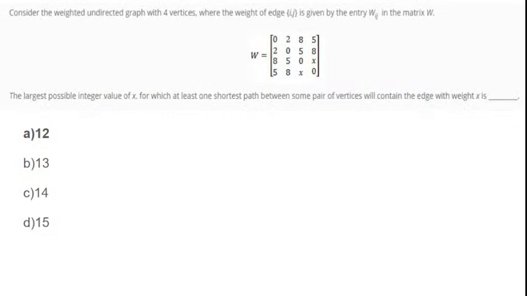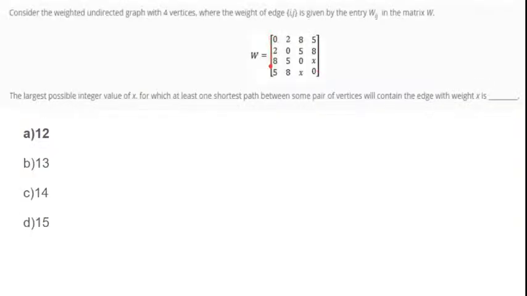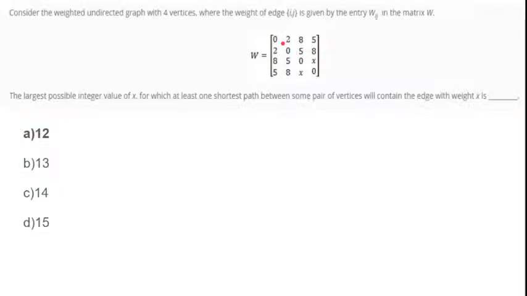So the correct answer is 12. Let the vertices be A, B, C, D. Here they are given four vertices with the edges.